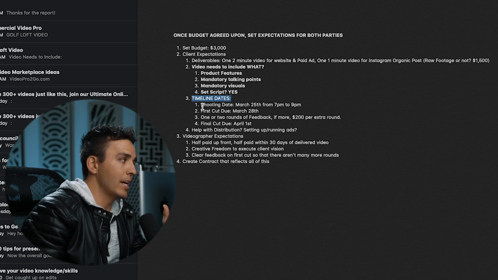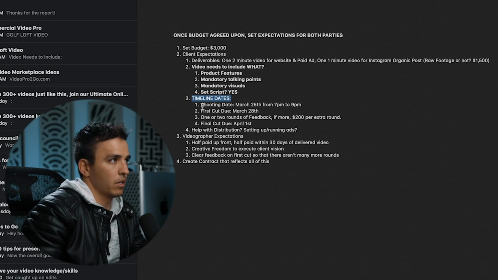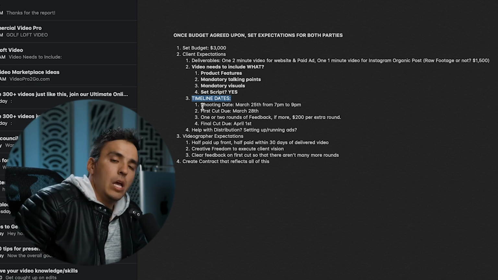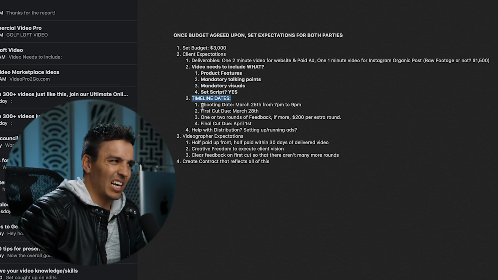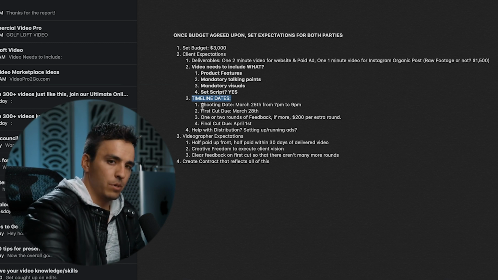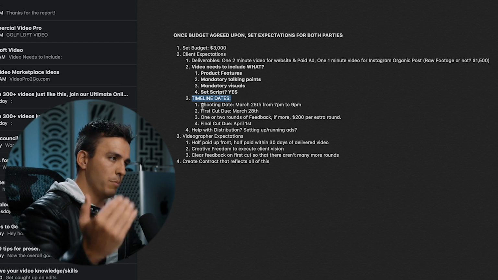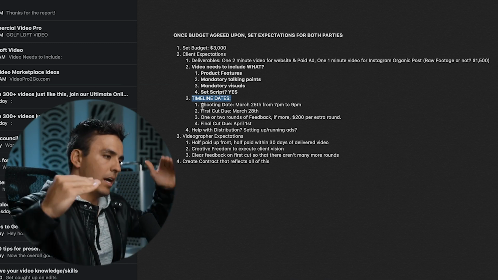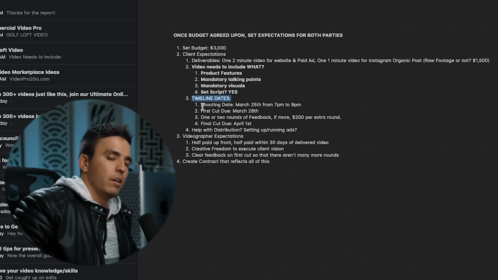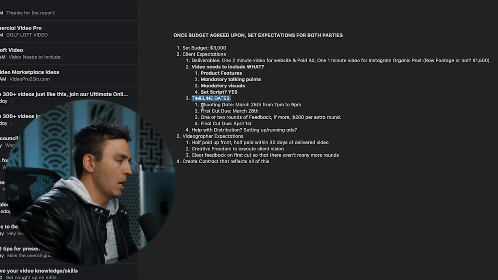This is a big way to miss expectations, if the client was thinking and hoping it would have been done in a week, but they didn't clarify that and set a specific deadline. You thought it should be done in 2 or 3 weeks. You're on different pages. We have different expectations. Client's pissed and you're pissed. And it's a bad relationship. Set these timelines up front.